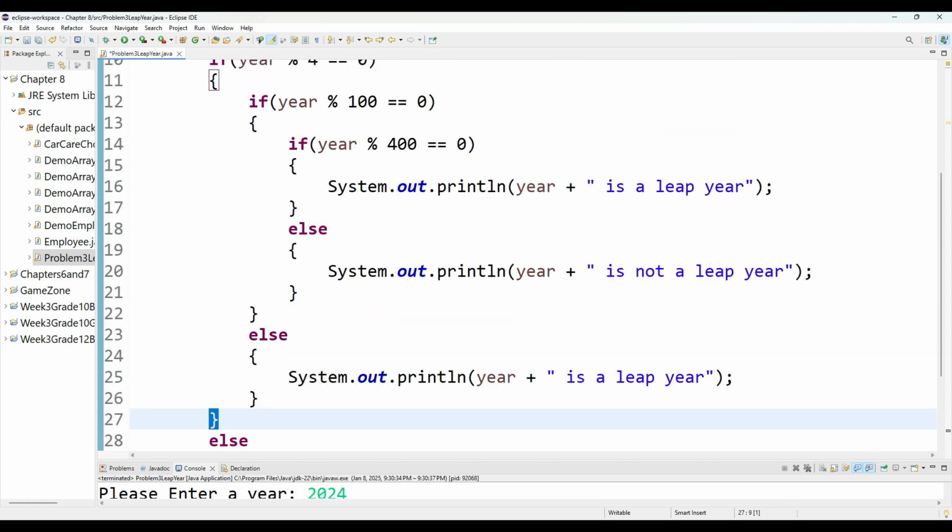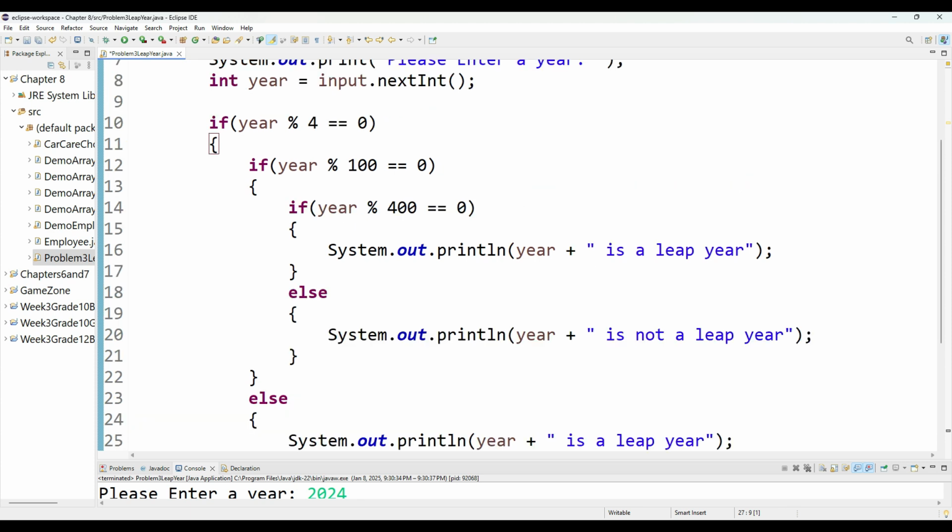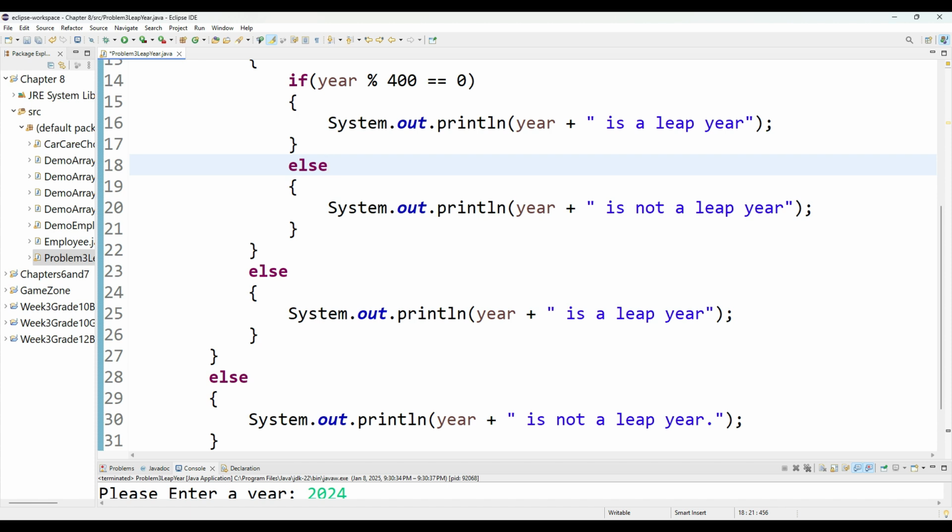Same goes for the double quotes. All the lines that need to have a semicolon must have a semicolon. You do not need to put a semicolon in the line of the if condition or the else. So keep that in mind.